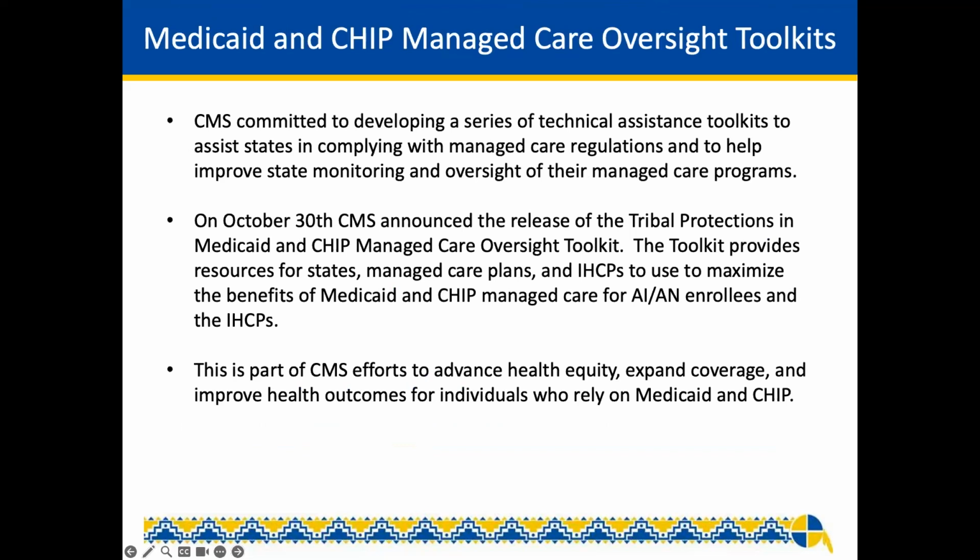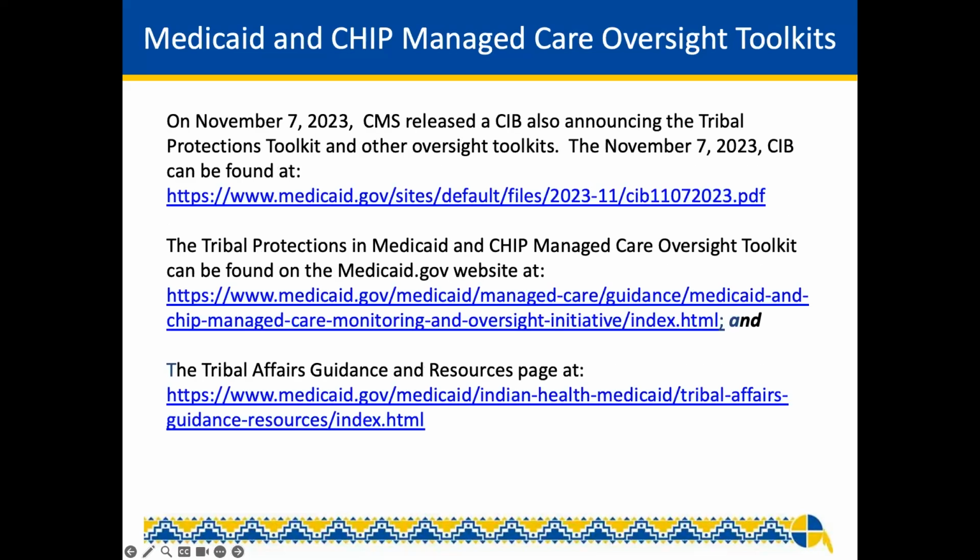Medicaid and CHIP Managed Care Oversight Toolkits. CMS committed to developing a series of technical assistance toolkits to assist states in complying with the managed care regulations and to help improve state monitoring and oversight of their managed care programs. On October 30th, CMS announced the release of the Tribal Protections and Medicaid and CHIP Managed Care Oversight Toolkit. The toolkit provides resources for states, managed care plans, and Indian healthcare providers to use to maximize the benefits of Medicaid and CHIP managed care for American Indian and Alaska Native enrollees and Indian healthcare providers. This is part of CMS efforts to advance health equity, expand coverage, and improve health outcomes for individuals who rely on Medicaid and CHIP. Medicaid and CHIP managed care toolkits.